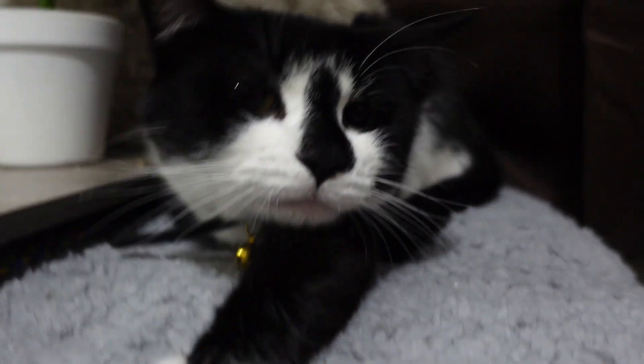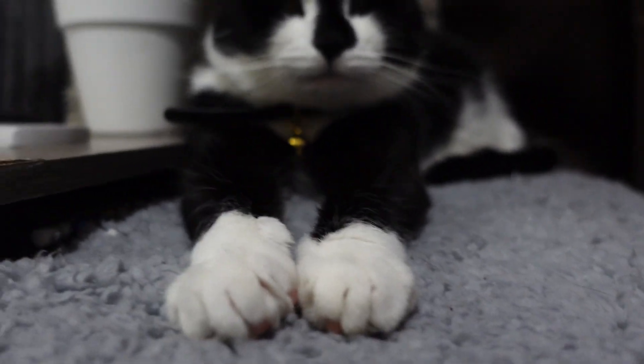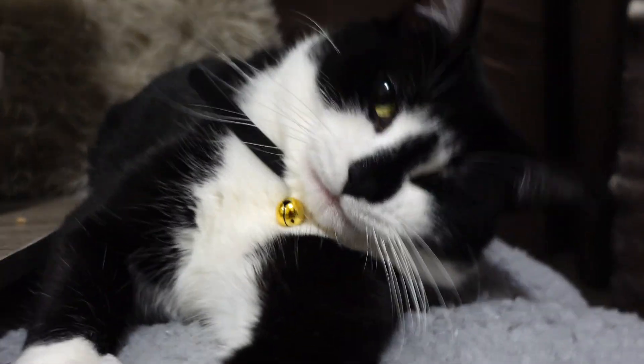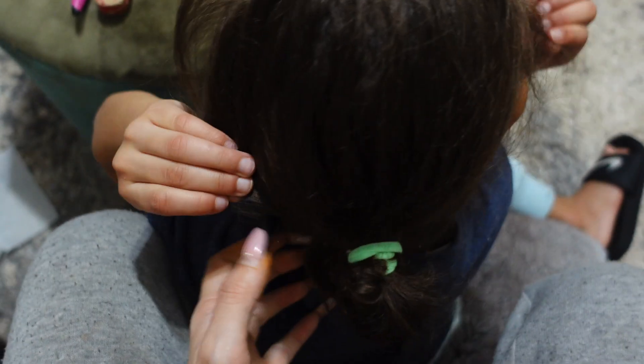I forgot to show you guys my cat — she's just waking up from her nap. Some of you may remember Winter from when I used to live in Jersey. After we moved, she was staying with my mom, but recently my mom said I need to take my cat back. I have a lot more space in my apartment versus my mom's house, and she literally has the whole living room to herself since the dogs always sleep in my room. So now Winter is with us.